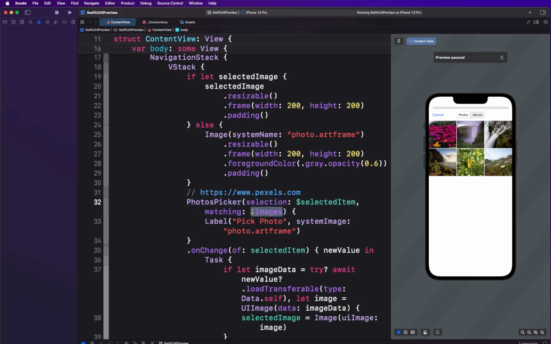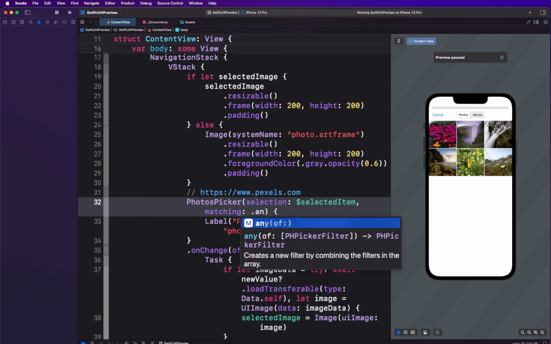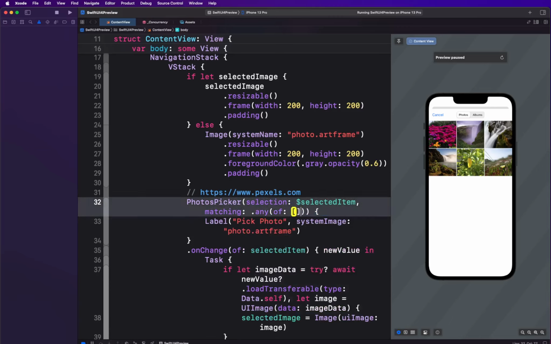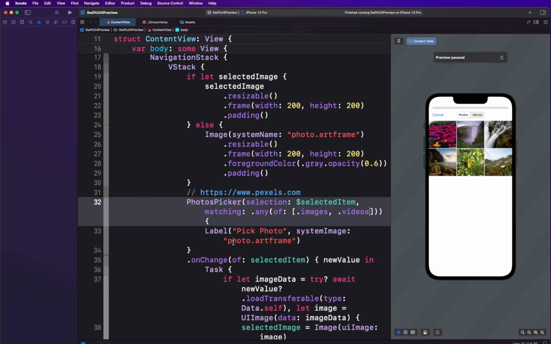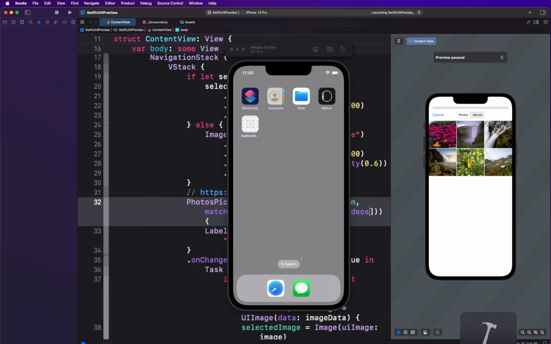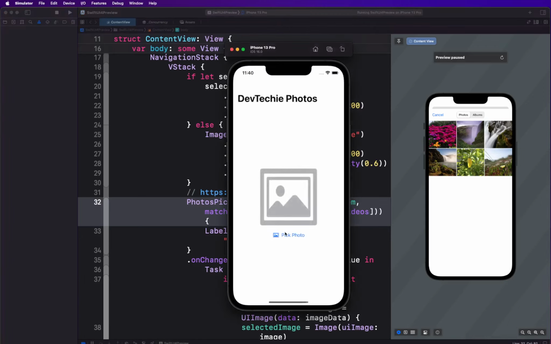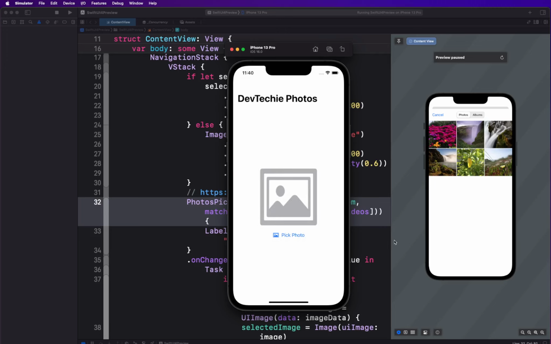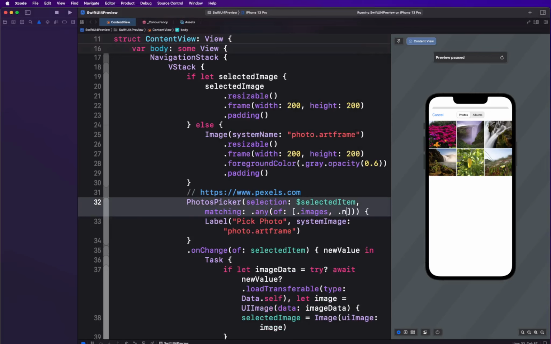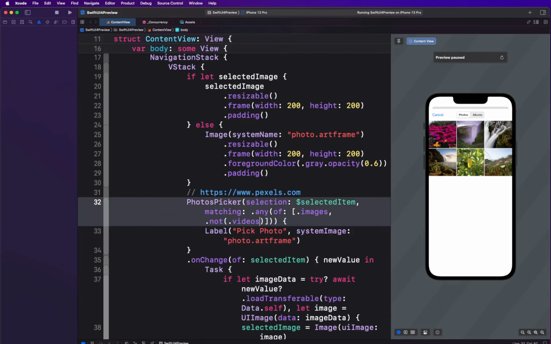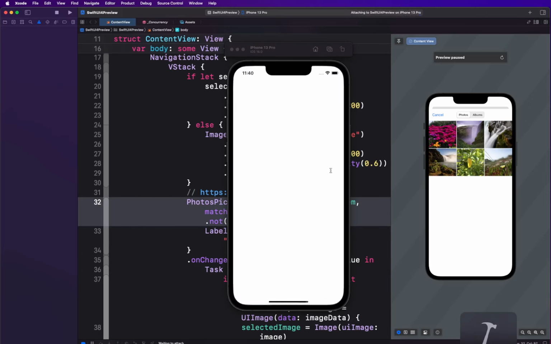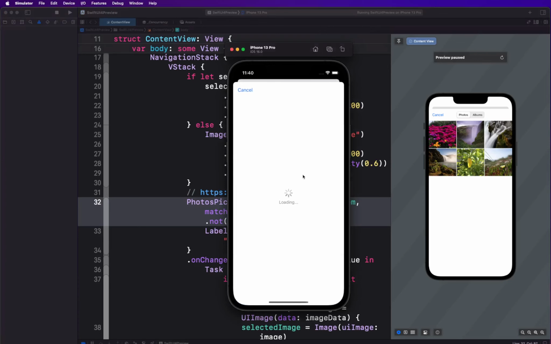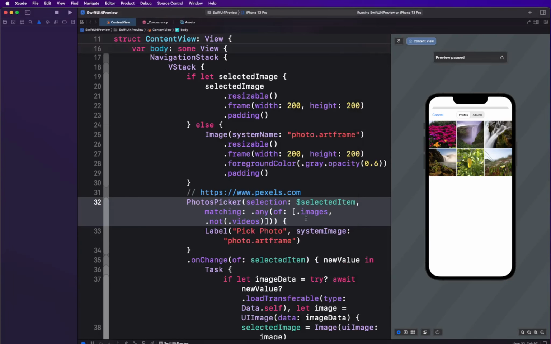Now instead of using this directly, you can use any, which is very powerful. Like I said, it takes an array of filters, and we can say we want images and videos, for example, and I'm gonna launch this, and now you're gonna notice that both videos and images are back inside our PhotosPicker. Now we're gonna change that, and we're gonna say give me images but not videos. If we do that, then we're gonna get just the images, not videos, which is similar to what we did last time.